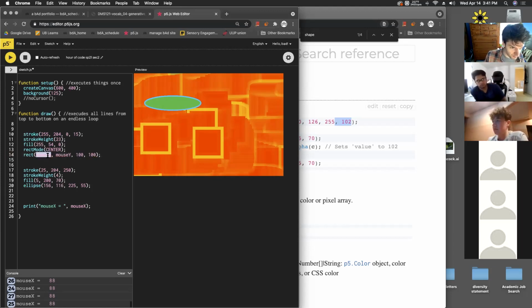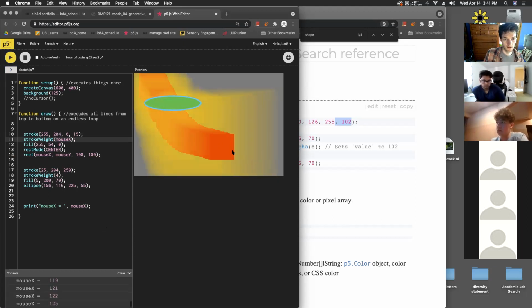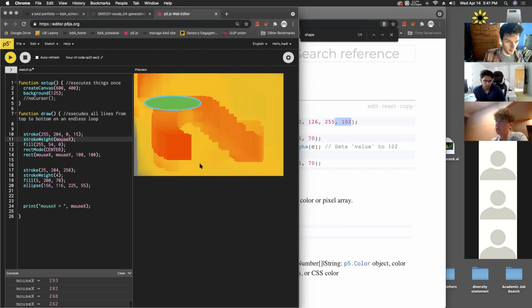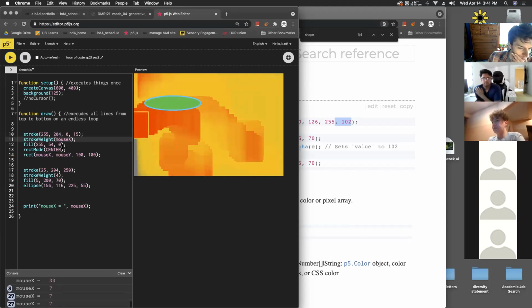So instead of it just being right there, what about the value of my stroke weight? Or what's another one? How about the location of my ellipse?